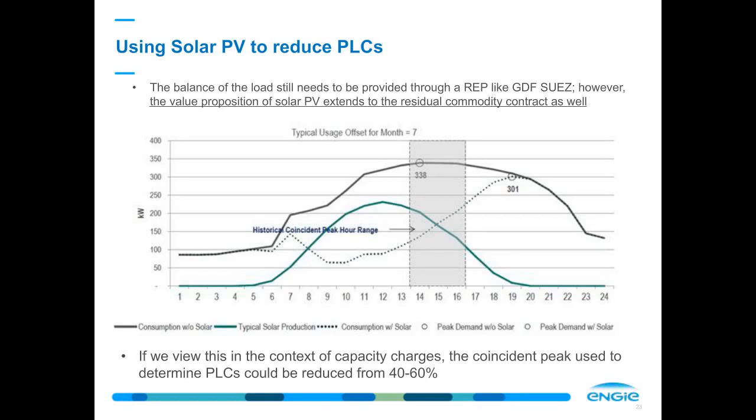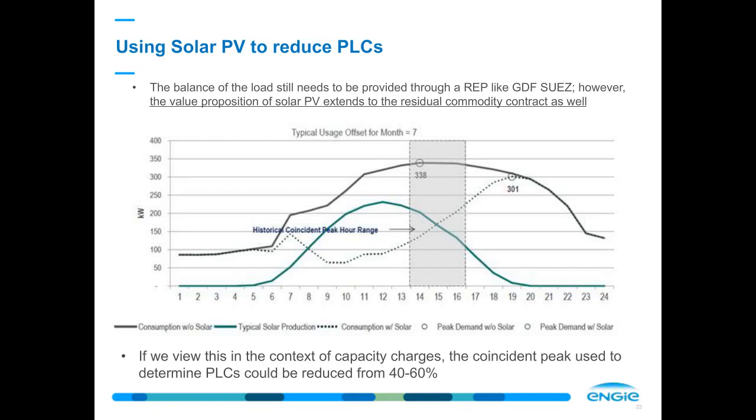However, the minute you turn on a solar PV, the likelihood that you're going to lower your PLC is very high, because usually those high peak hours are occurring when it's the hottest and it's sunny. That's usually when your array is going to be at full production. And so definitely, whatever the installed capacity of that solar array is, it's going to reduce your PLCs accordingly.